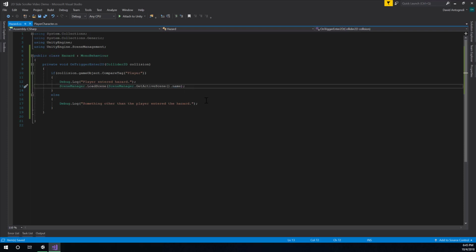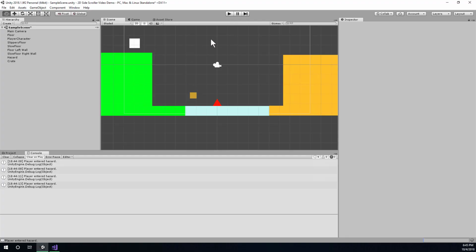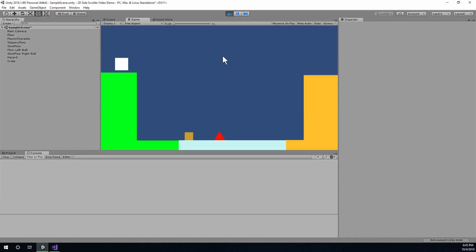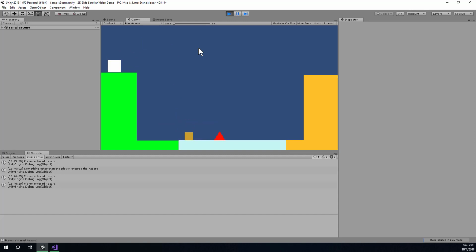So I will save it, and we can go back to the game and test it out again, and it should still work in theory. Cool. So that will be our basic hazard gameplay for now. The next step will be to add checkpoints to our game so that if you hit a hazard, you can reload at a checkpoint instead of just starting the entire level over.